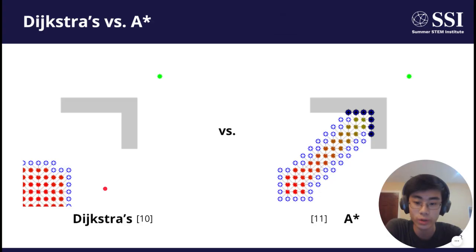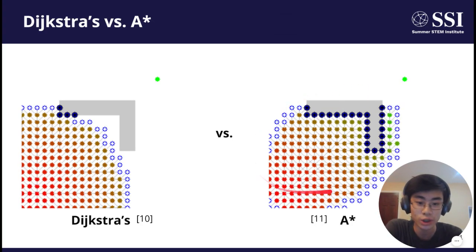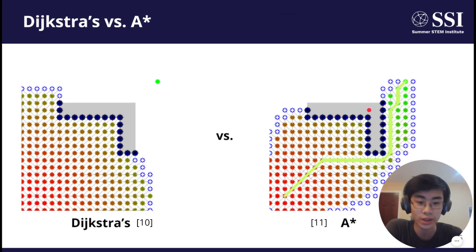In this study, we'll be focusing on two shortest path algorithms, namely Dijkstra's and A-star. While both of these algorithms have the same goal, which is to find the shortest path between a given node and a target, you can see on the left side here that Dijkstra's algorithm expands nodes uniformly in all directions until it hits the target, whereas A-star on the right side here prioritizes nodes that are estimated to be closer to the destination. As you can see, this limits the search area for A-star, so intuitively, A-star should find the shortest path faster than Dijkstra's in most cases.